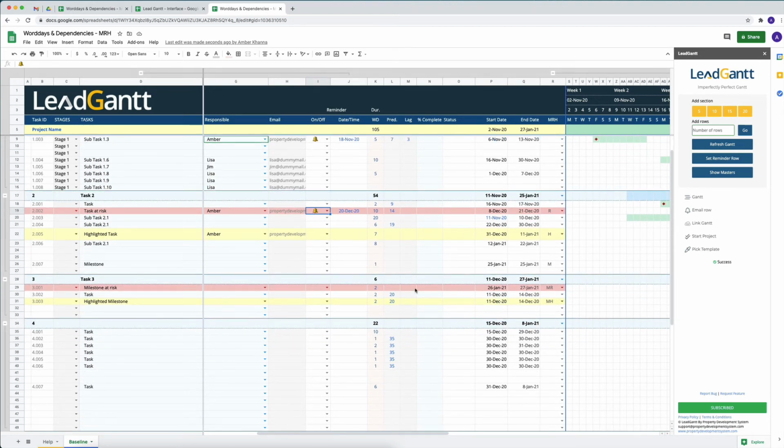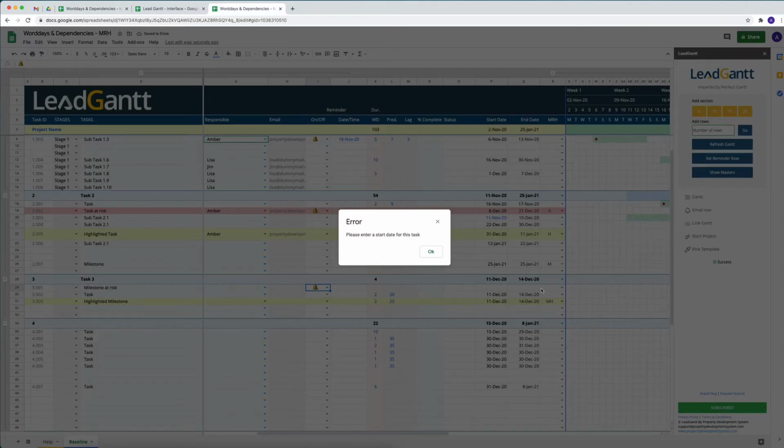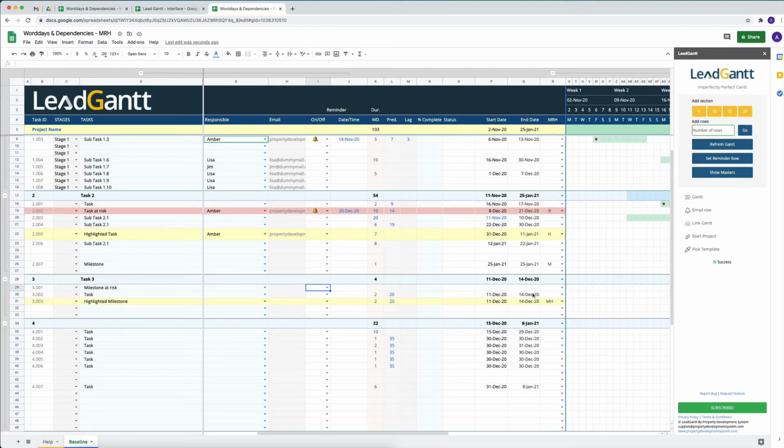Let's say we've got this section as 0. If I was to delete this, and we've got blank over here, we've got no date set up because we haven't got anything in the work days at the moment. If I try and set up the reminder now, it will not work because there are no due dates here. So it'll say error, please enter a start date for this task. The easiest way to enter a start date for it is to have at least one work day, and those dates will get calculated here automatically. And now if I set that reminder, it'll be fine, but at this stage I don't have.